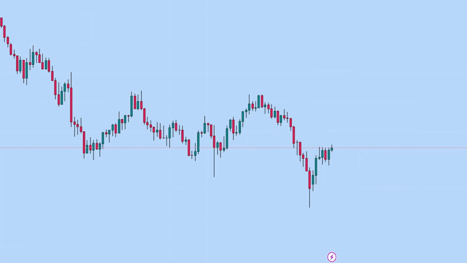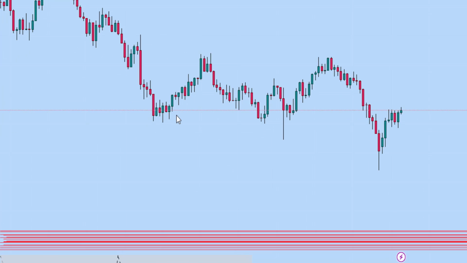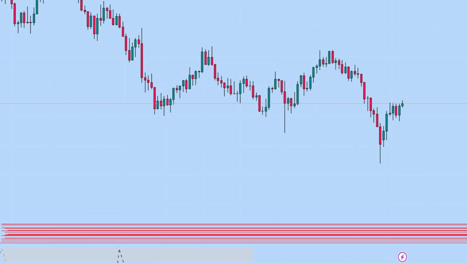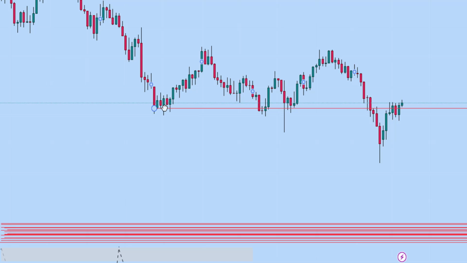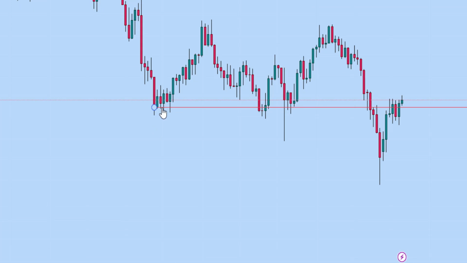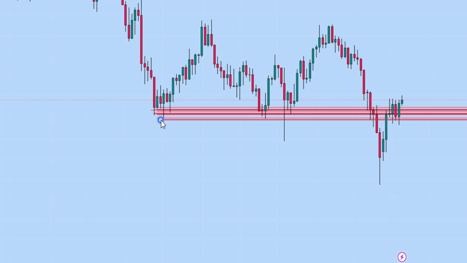Now there is also something I want to show you. Whenever you are marking out liquidity, you must pay attention to the body of the candle. Look at this. If I pick this line and put it from here, your liquidity is going to start from where the bodies of the candles are. Can you see how the bodies of the candles are respecting this area? You can see relative equal lows. So all this place is filled with stop losses of people buying from here. This is where their money is.